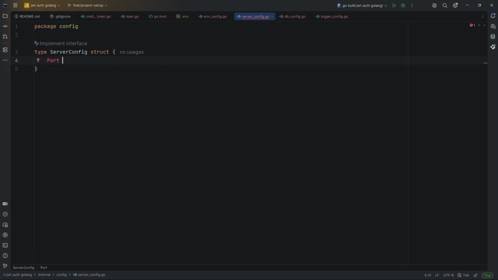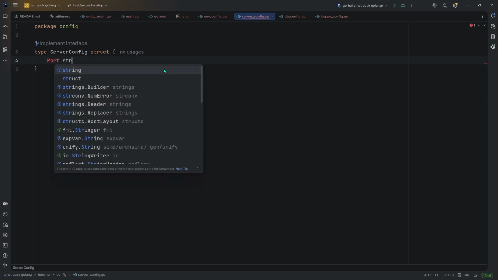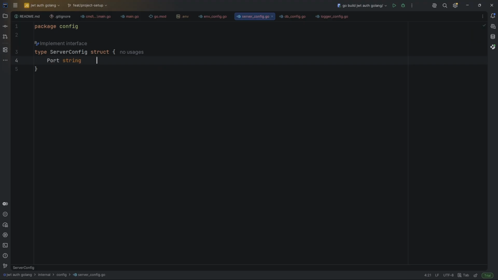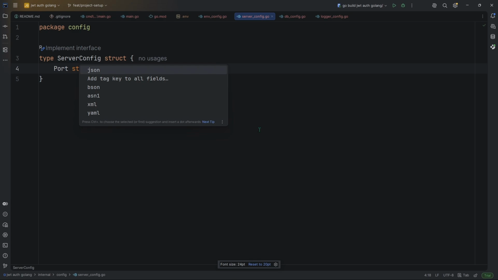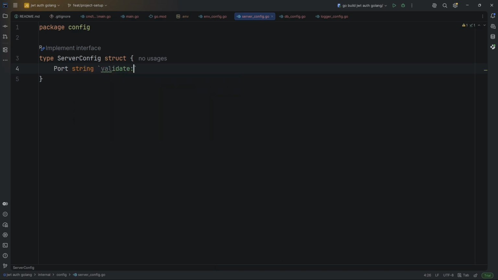All right, so how is it going to look? We are going to have this port, which is going to be of type string, and here I also want to apply some validation tags where I will just tell that validate is required, right? So this will tell that this port is a required field.